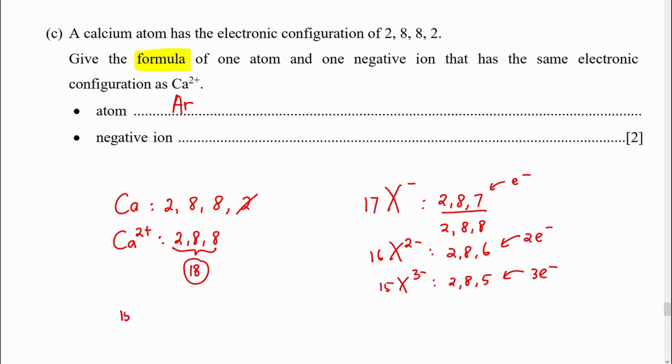Okay, so phosphorus is 15, right? So you gain 3 more electrons, so that's why you become 18. So you can write P3 minus. Or maybe you can write sulfur. Sulfur is 16, so you gain 2 more electrons. Now you become 18, and the ion of sulfur is going to be 2 minus. Or you can use chlorine. Chlorine is 17 Cl, right? And then you gain 1 more electron, so you become 18 as well. So Cl minus. But you just choose one of them, not write them all.